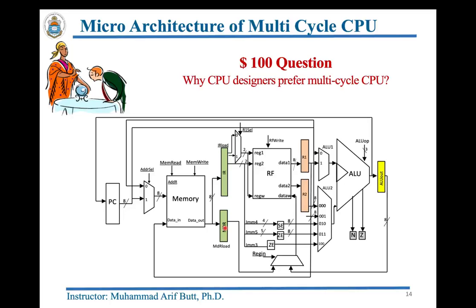We have seen the CPU performance equation as well. And one of the ways to improve the CPU performance is to reduce the clock time or increase the frequency. So multi-cycle CPUs give us two advantages. First is, it helps us in reducing the clock cycle time. And another advantage is reuse of the functional units. For example, this ALU and this register file are free in the first cycle, that is during the fetch phase. Similarly, this memory is free during the execute cycle, and so on.